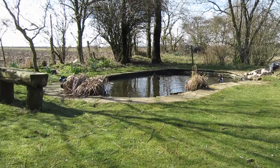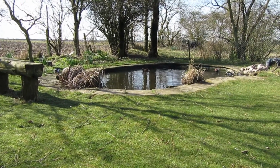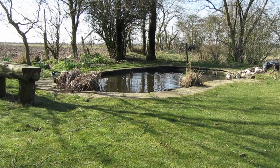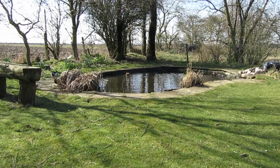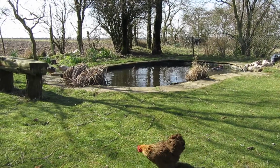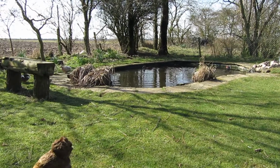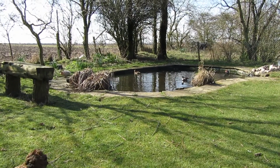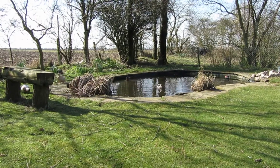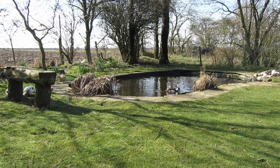It's just nice to be able to be outside. It feels like it's been a very, very long winter. I feel quite tired, really. Spring will perk me up, and I enjoy being able to come out and spend a bit of time with the animals without my fingers feeling like they're going to drop off with the cold. Hopefully I can start planning to do some stuff in the garden soon and get it all tidied up and plant some new things.